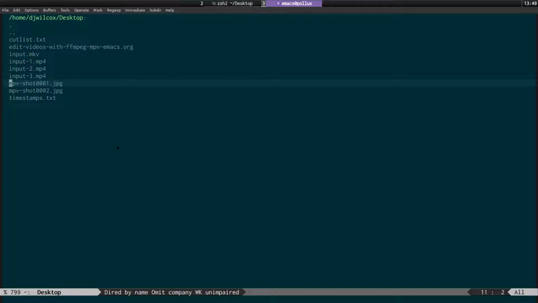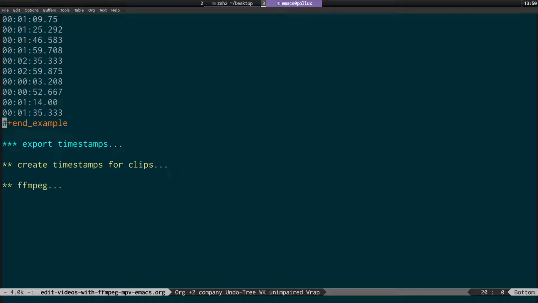And the way that it works is when you're using Emacs and you've got the video open and you run the screenshot command, it's going to take the screenshot and save it to the directory where Emacs was opened. So you open Emacs on the desktop and you open the video from the desktop or whatever, it's the actual buffer location. I was inserting everything into this org file here, and so that's where it's saved stuff to the same directory. So if you're searching for where this actually gets saved, that's where it gets saved.